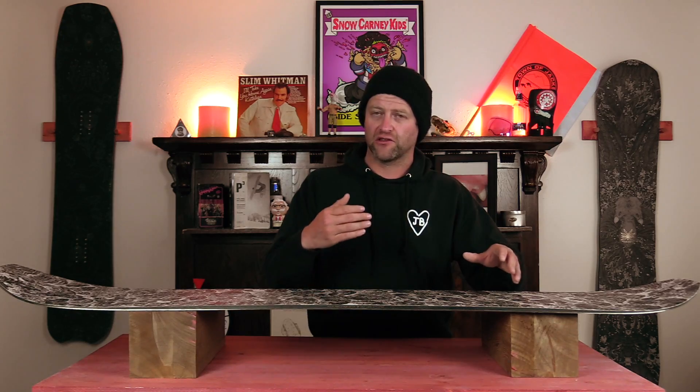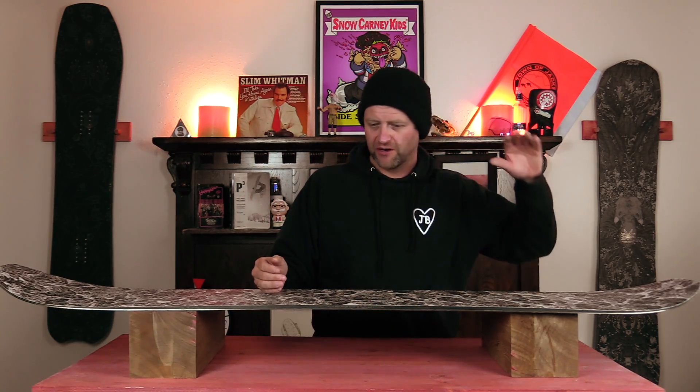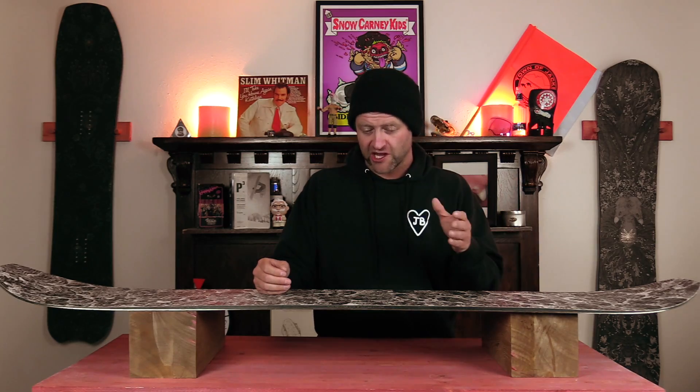There's a slow and delayed edge-to-edge response as you transition from toe to heel — it isn't as quick as other boards, but when you do get it on edge and drive your knee into the center of the board, you get a ton of power out of that tail and it will whip you through a carve. When you really lay it over, the taper does have some limitations and it can kick out on you, so you have to learn where the balance is before it starts to kick out. It does grip on edge and is swoopy from side to side. When you really get it up to speed and you're just meandering across the trail, going up on banks, you feel it locked in and you can push that power into the camber section to get more snap out of the turn.